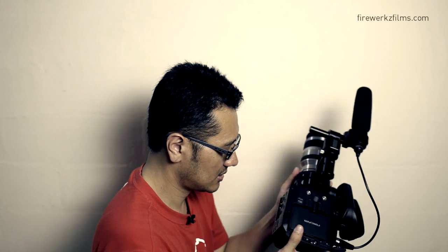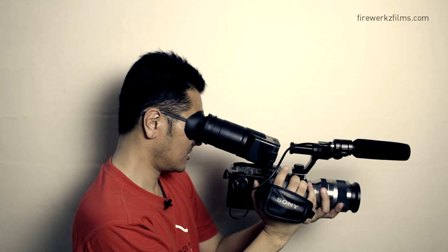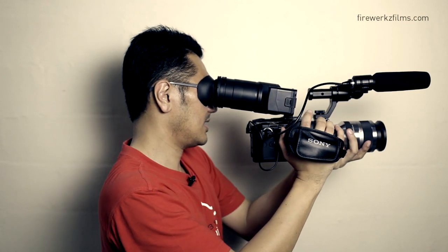And what else? Let me see. Okay, you have the EVF, which is basically the same as the EX3, whereby you mount it on, and you can still have access to the LCD. The problem with this is that you gotta use this button here to tighten it, otherwise it's gonna slam bam. I find it a bit odd to have this. It does increase your grip stability, but this part is in the air, it's just weird.